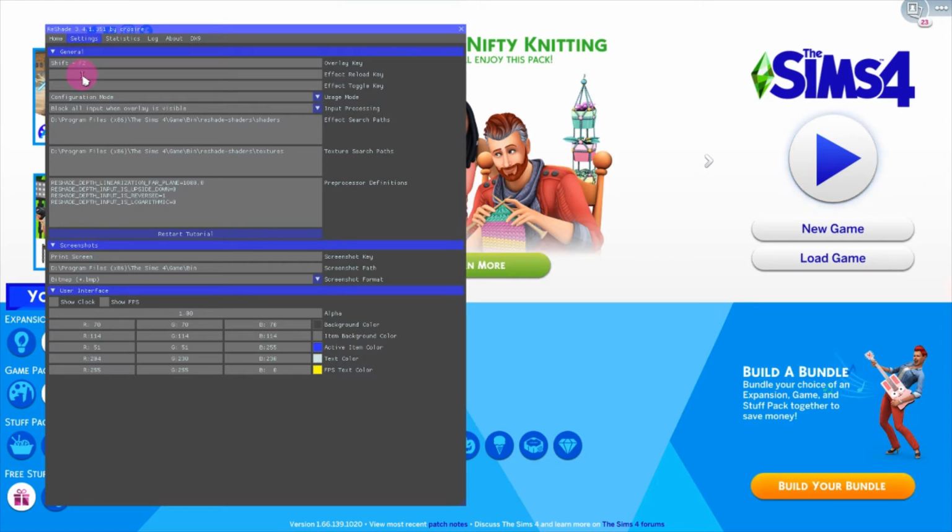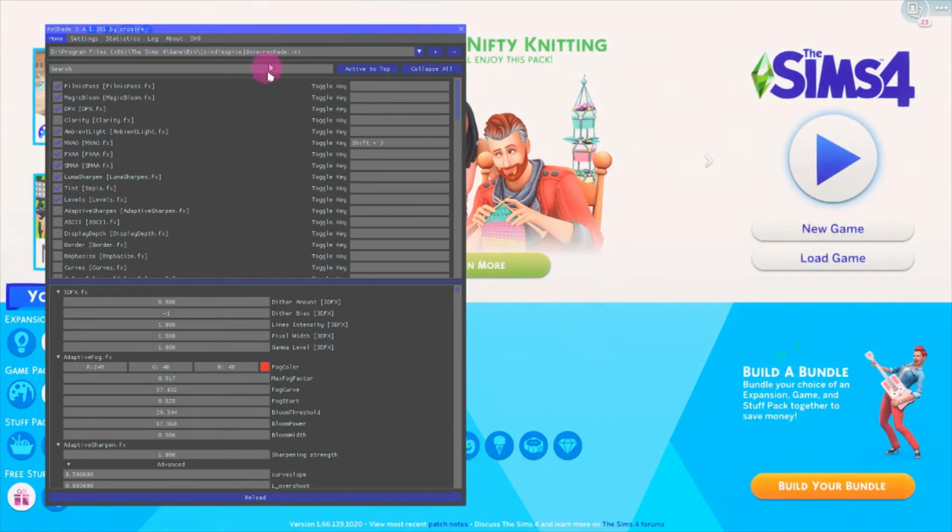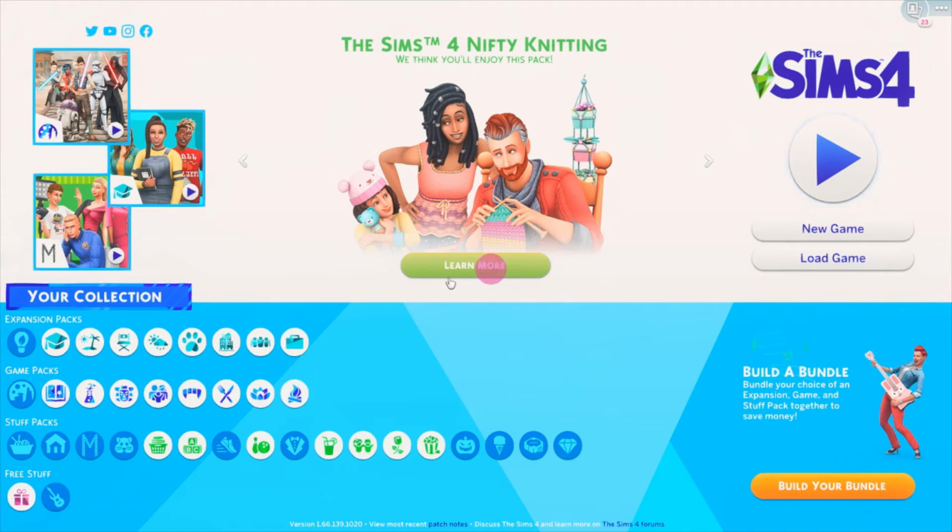Let me just set this really quick because it's gonna get on my nerves if I... oh wait, no, that's not right. This is reload now, which means if you wanted to like reload your effects or whatever, you can do that. We're gonna set the toggle key, and we're gonna select Dove really quickly just to show you everything looks pretty much the same. Everything should be fine.